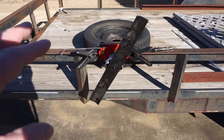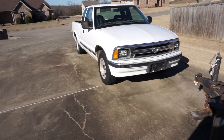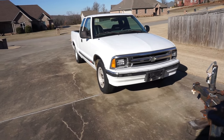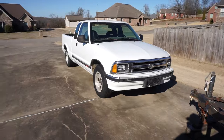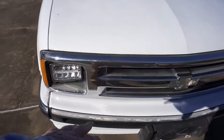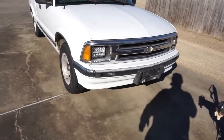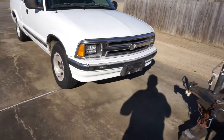By the way, they also sell, see that little S10 right there? One of these days that S10 is going to have an LS. I'll probably put a 6.2 in it. It could end up with a 5.3, but it'll probably end up with a 6.2 or maybe just a 6.0. And they sell performance parts for it. They sell standard parts. Since I'm going to modify the little truck, I've got to replace all this stuff here on it. They've got screw-in pull recovery points for these things. And I'm going to adapt one to the truck, because you know, when you go to modifying stuff, sometimes you've got to pull them home. So anyway, we're going to do a little work on that.